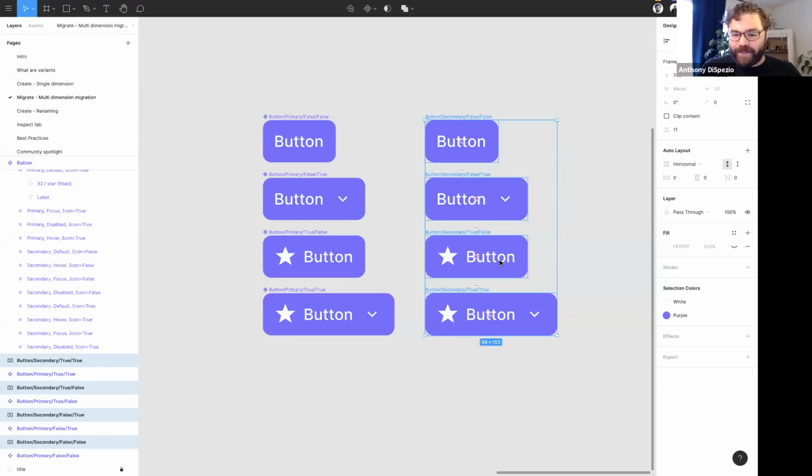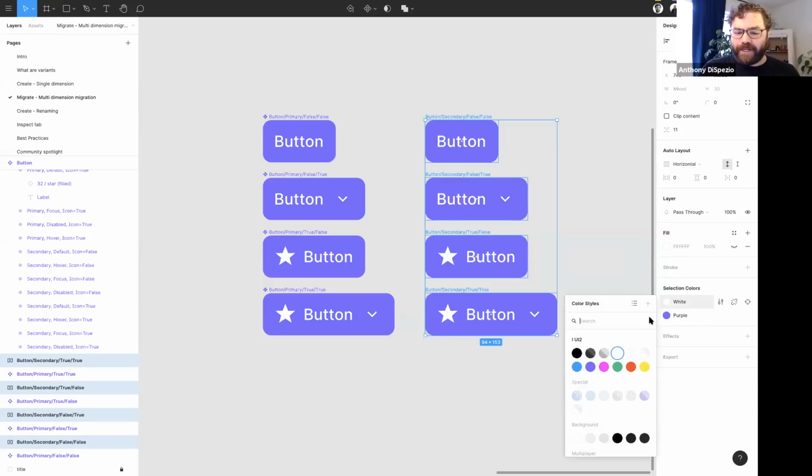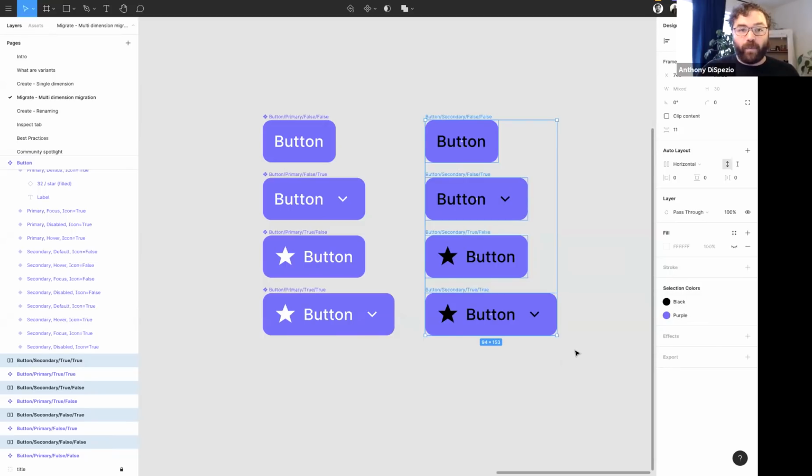Now let's actually change the way that it looks as well. And you can use a couple really cool tools for this. So you see we have selection colors. Selection colors is the way that you can quickly select all fills, strokes, text colors, anything like that at once and change them all at once. So I know I want this button to be a black outlined button. So I know I'm going to want the text and the icon and the menu item to be black. I can just go to selection colors and change white to black, and it did not care where that white was applied, and it just changed it all at once for me automatically. Quick way to do that.